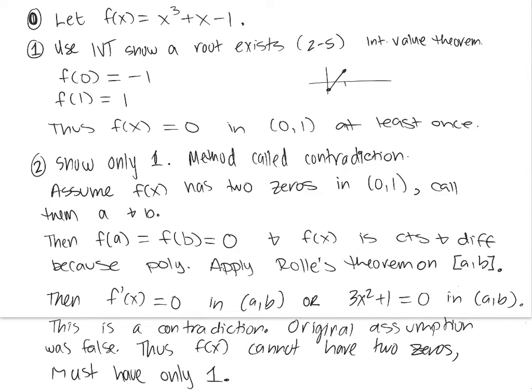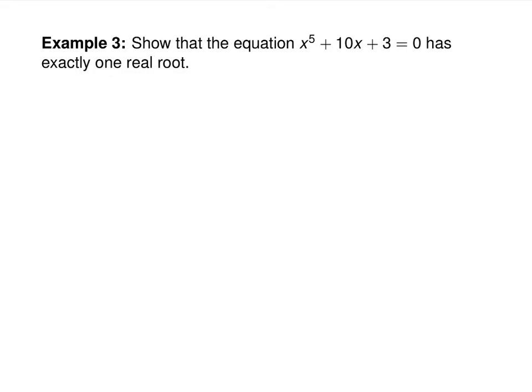Okay, let's try another one, because they all follow a similar pattern. And it should be pretty obvious that your derivative is something that will not be 0. Okay, so we start by making a polynomial. So step 0. So what's my function going to equal?